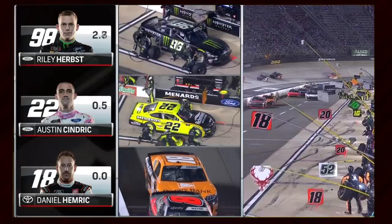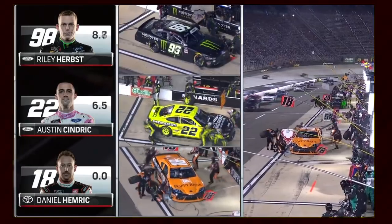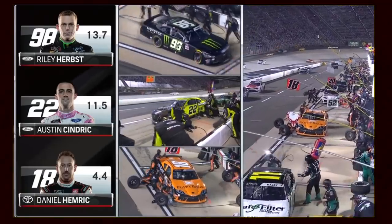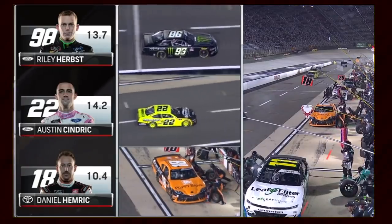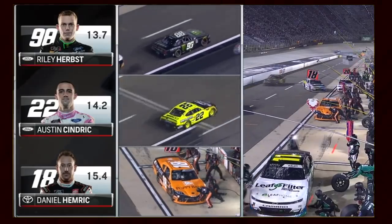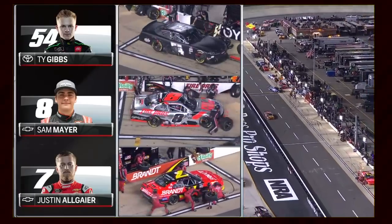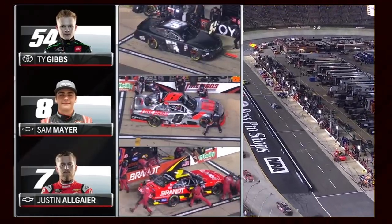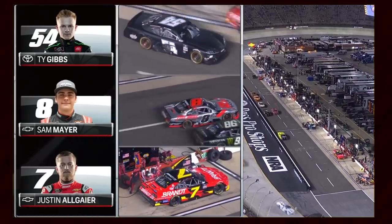He needs his car — just a little bit of air pressure adjustment to keep it from getting too tight. Austin Sendrick on the radio: 'I need a little bit more on the front end of the run.' That'll be an air pressure adjustment too. That's where Daniel Hemrick did so well — he said at the end of the run he just couldn't get back to the gas because the car was way too free. He told Dave Rogers don't make a big adjustment; Rogers promised it would be a small adjustment. Sam Mayer's spotter and crew chief Taylor Moyer just reminding him to stay calm — said the car's a little bit tight, late center after landing. Justin Allgaier at the bottom.